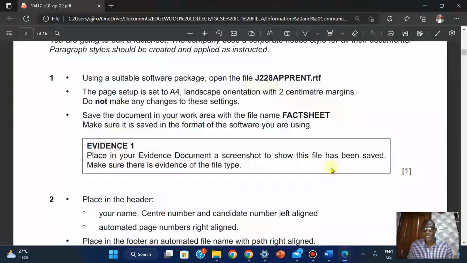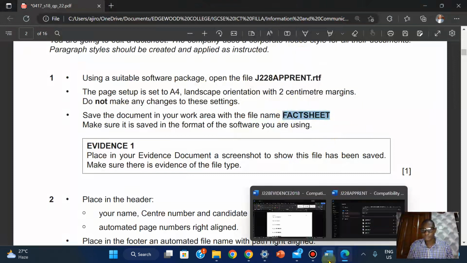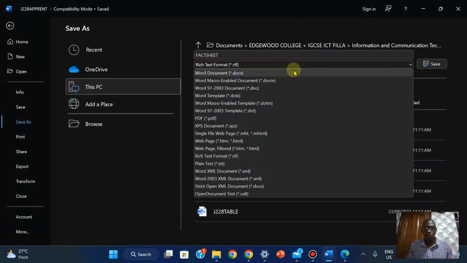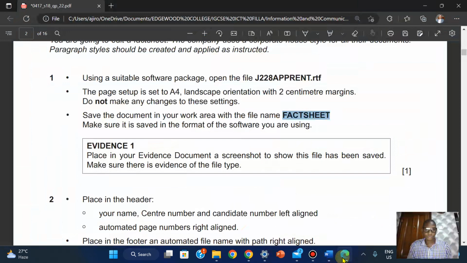I'm just going to copy it, and I'll save it as a Word document. Save. Because here it says make sure it is saved in the format of the software you're using. So I'm using Microsoft Word, and of course the default is the Word document.